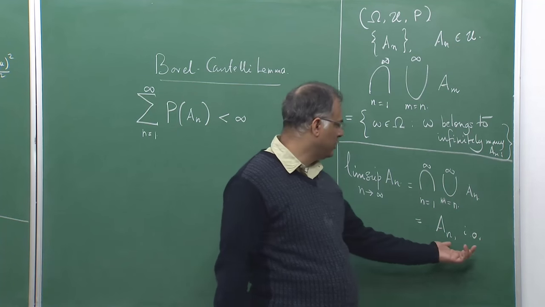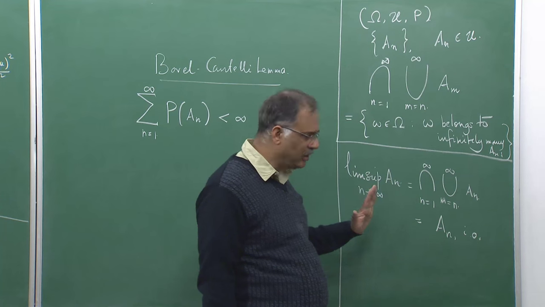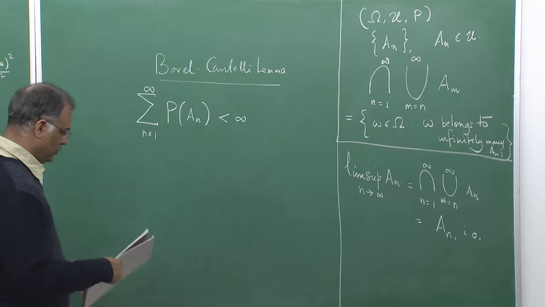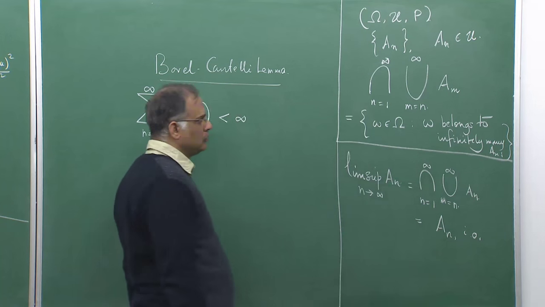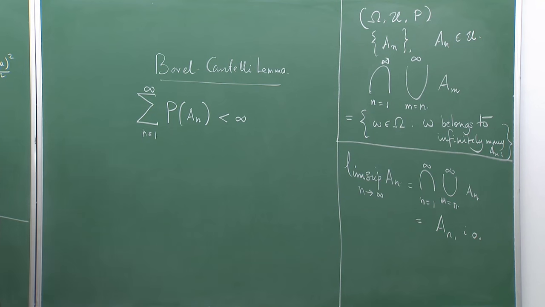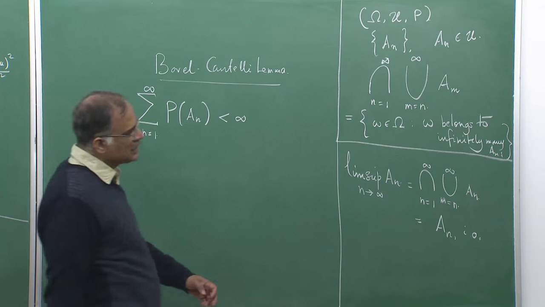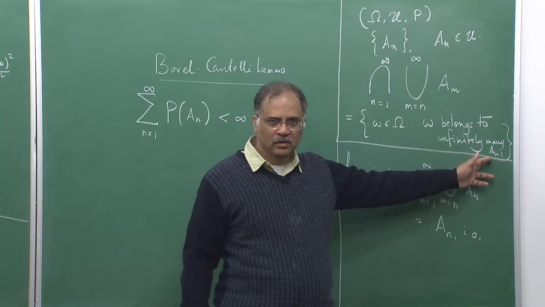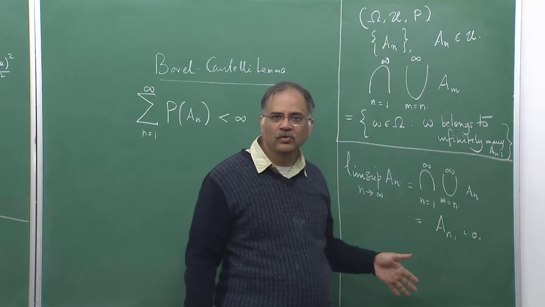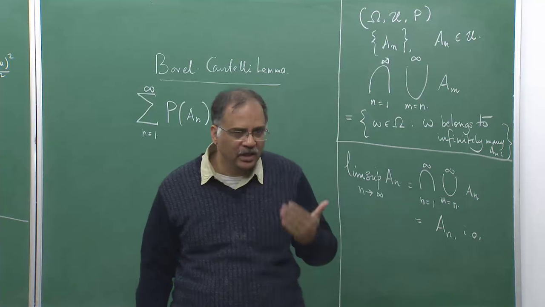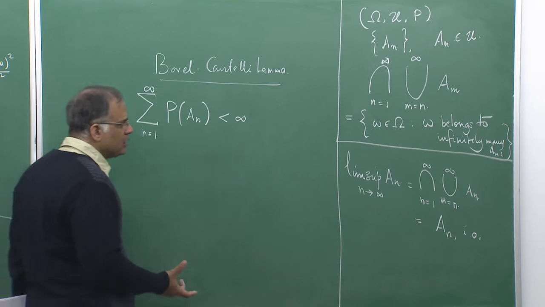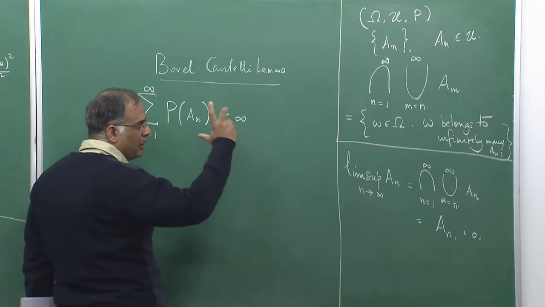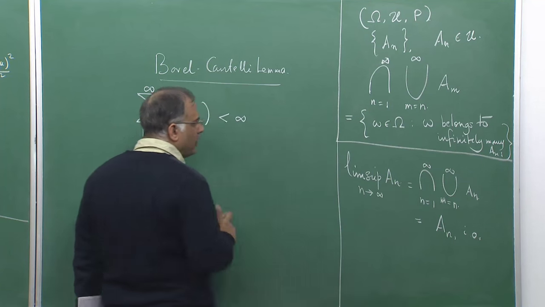This is one, this is a symbolism of this, it does not mean anything. So, I will just use this shortcut symbol. So, omega belongs to A_n. So, what would happen? That there will be some A_n in which there will be infinite number of omegas coming in. That is the key idea here. Do not bother about this much. You are essentially constructing a set where omega belongs to infinitely many A_n's, and we are trying to find the probability of this.